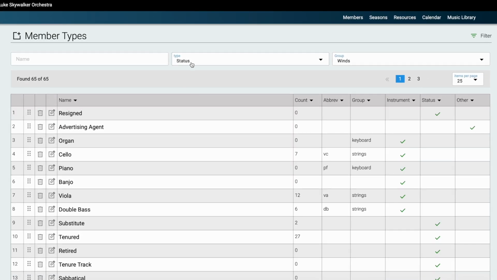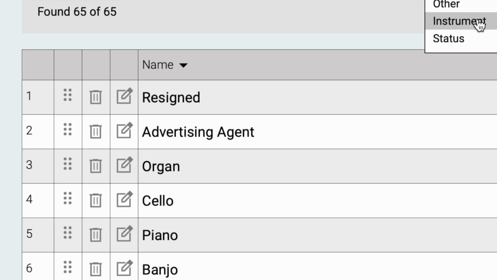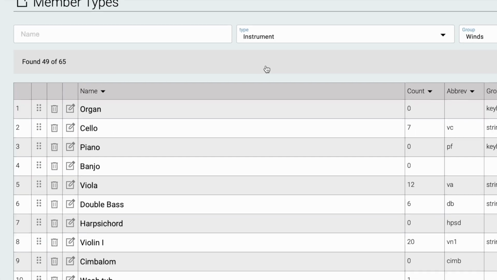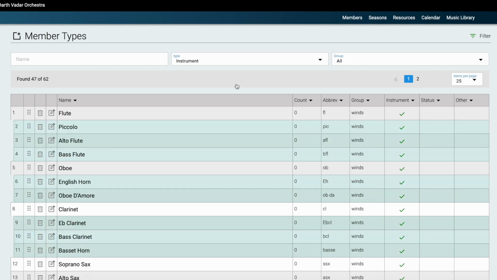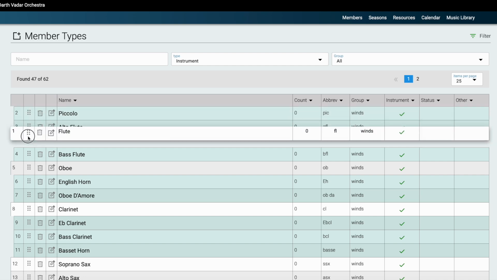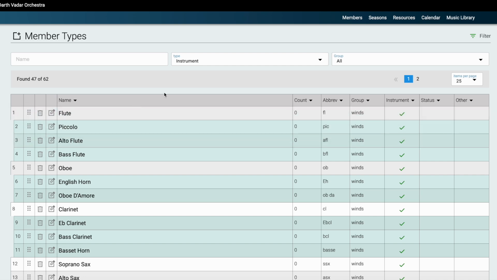And the last thing I want to show you is our default settings for instrument. This is another very important thing that you're going to need. The reason I want to show you this is I want you to notice how this is set up. The first thing you're going to notice is it's set up in score order, so you don't have to put it in any order that you want to. And obviously if you want to change the order, you simply drag it where you want to and it'll change the order.